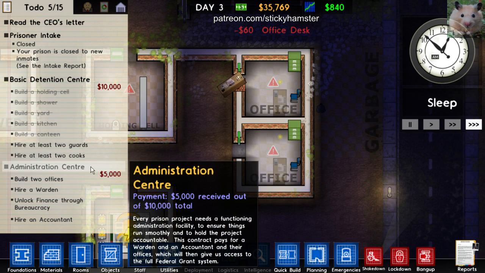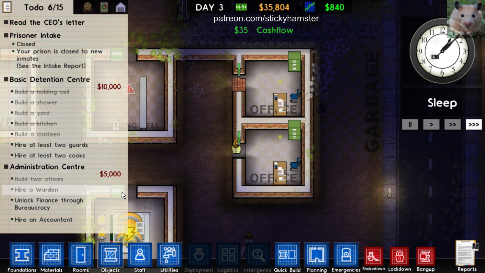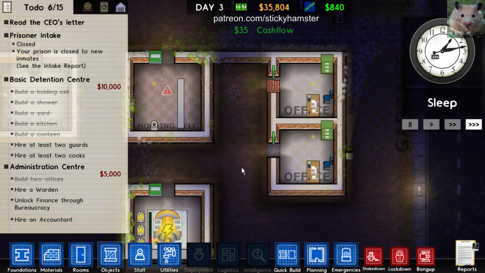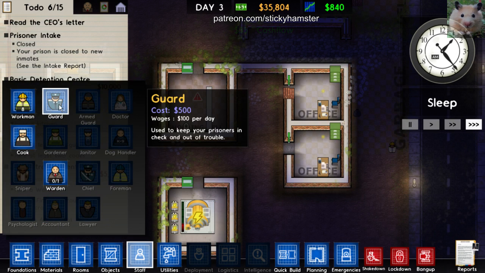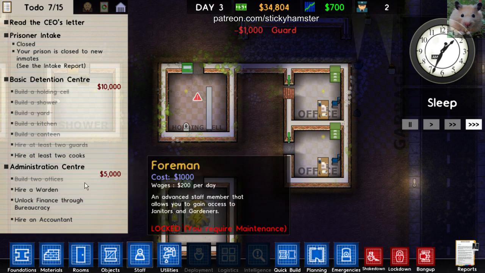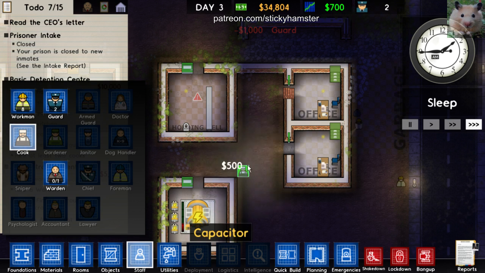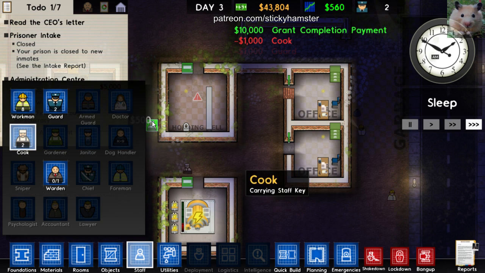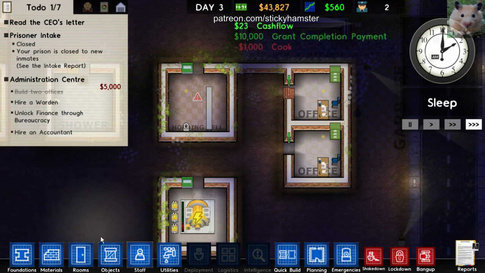Okay. We built the 2 offices. And so it goes in. Okay. We're almost done. We're going to hire 2 guards. Hire 2 cooks. We just got some money. And we're going to hire an accountant.